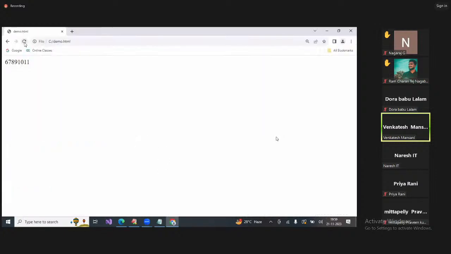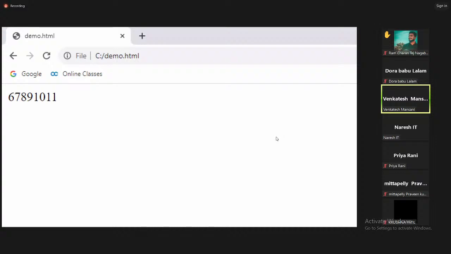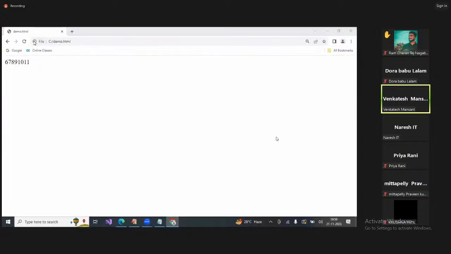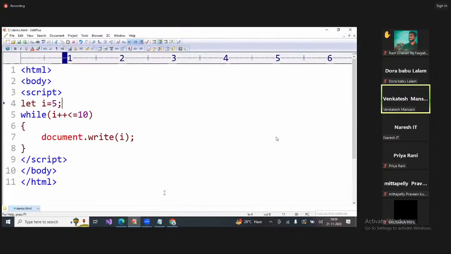See? 6, 7, 8, 9, 10, 11. Okay? Write this one. Six to 11. Six to 11. These are all required in C language, Java language, C# language, and Python.